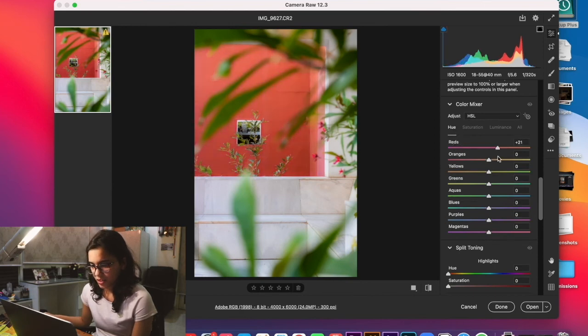So let's see what we can do with the reds. Of course, hue changes the shade of the color. I don't want it to be pink. I don't want it to be orange, because JKK is basically the brick red color. So I'm actually going to just increase the saturation for the red till a point where it looks natural but also not too bland. I'm also going to increase the luminance because it just makes it brighter, which to me is at least better.